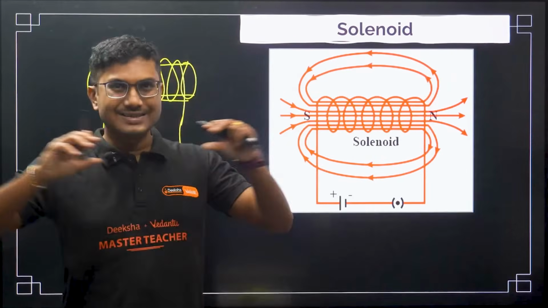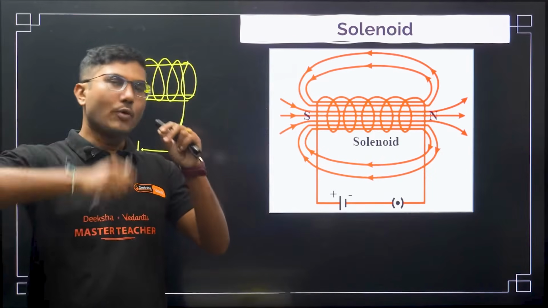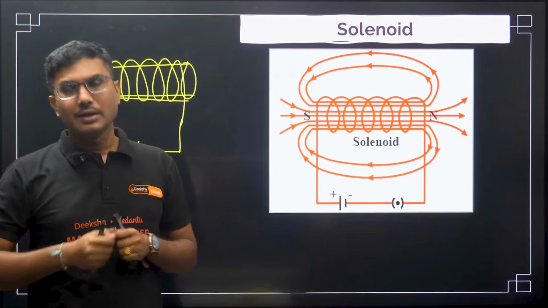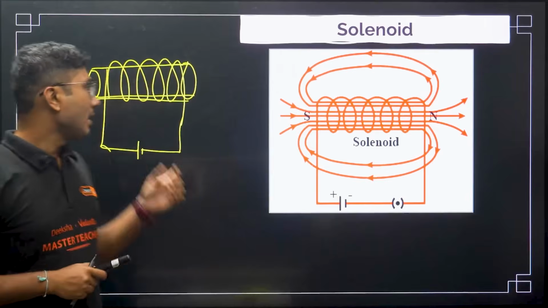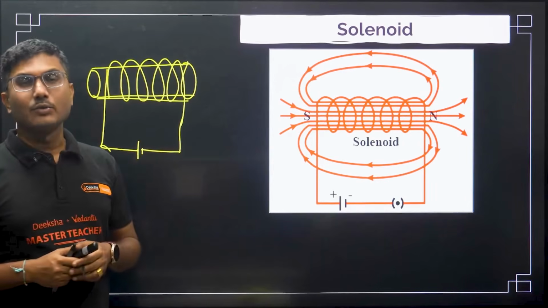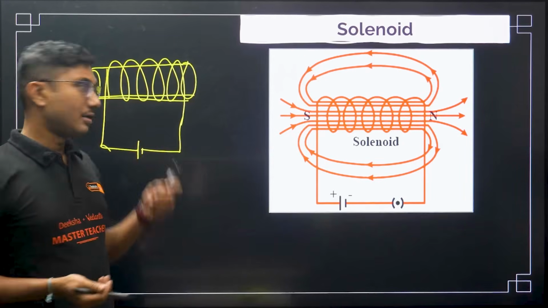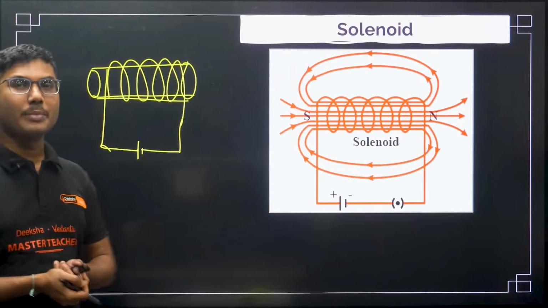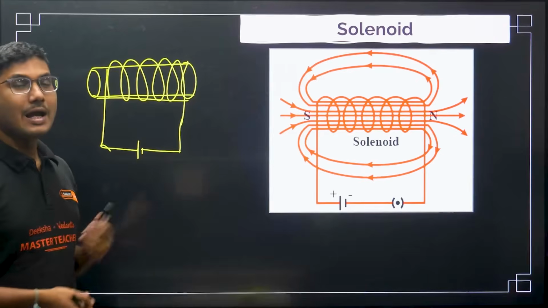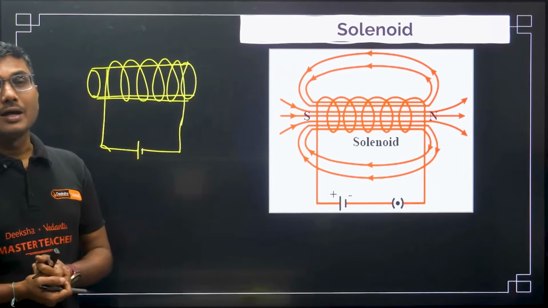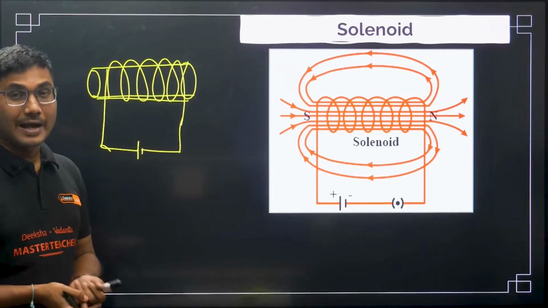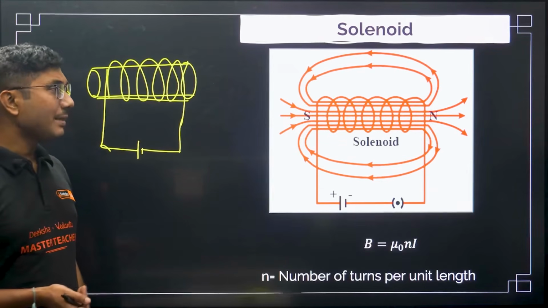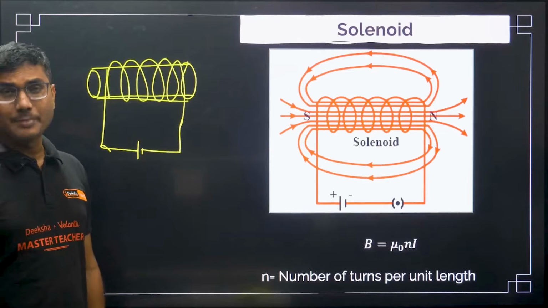So you are taking a cylinder and winding insulated wire around it, and if you connect it to a battery, then this structure is called a solenoid. It will behave as a magnet and show some magnetic property. Just like a magnet, it can attract magnetic materials like iron. Also it will have a magnetic field on its own, because a magnet has to have some magnetic field.